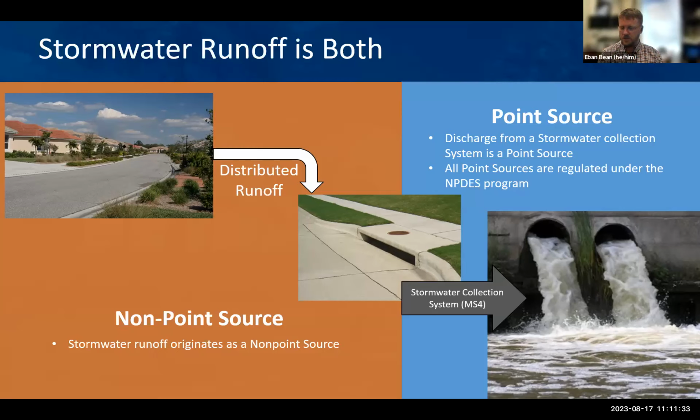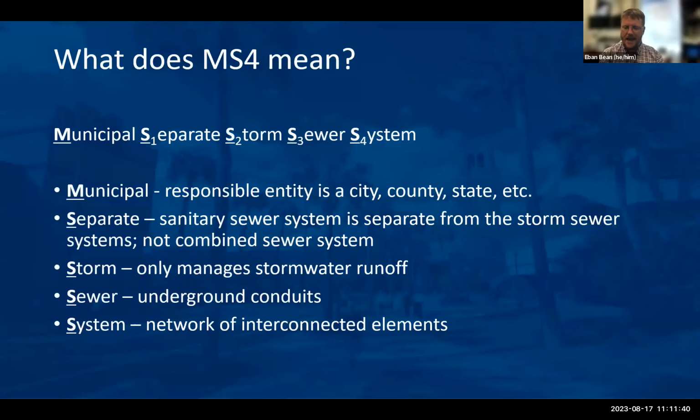And this led to the development of the MS4 program, which is another acronym in series here that stands for Municipal Separate Storm Sewer System. There are actually two phases of it. The first phase dealt with larger municipalities. The second phase in the late 90s dealt with smaller municipalities. And so the terminology essentially defines what it applies to.